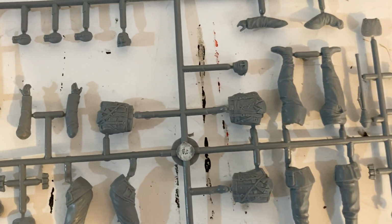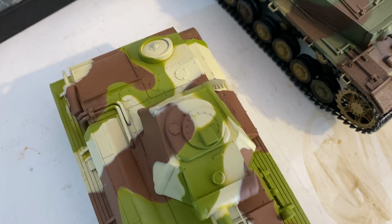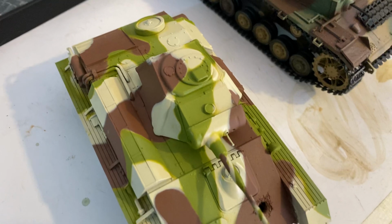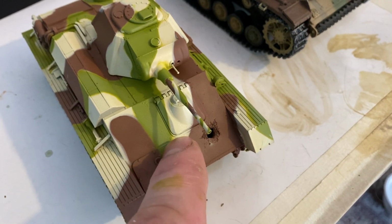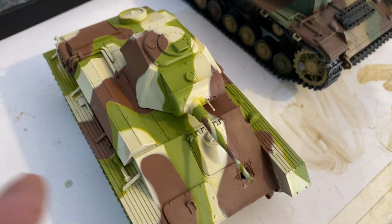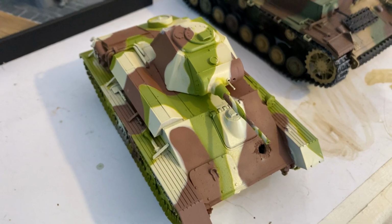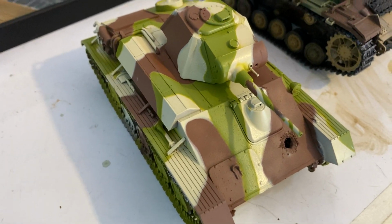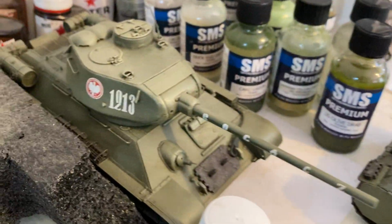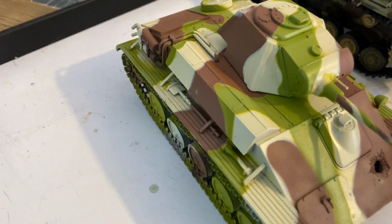And get rid of this little thing. Use this. The camo pattern was an experiment. It's all right though. See how we go. So we've got that 7K, that 6K, and that's light khaki. Odd colours that they had in the Russian army in World War II. Most of the tanks are just painted like that though. But sometimes they would paint them in camouflage.